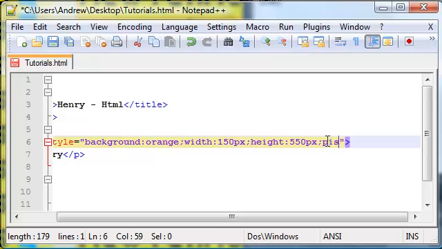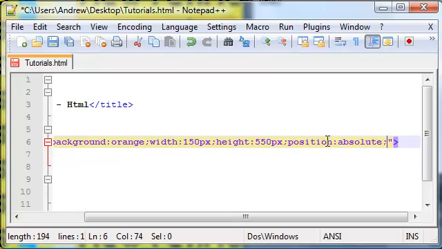There is a CSS property that allows you to decide where you position this on the screen. It is called position, and for that you have either relative or absolute. I use absolute most of the time. That gives you the ability to use two new CSS commands, top and left, which position the top left corner of your divider a certain distance away from the top and left corner of your program.